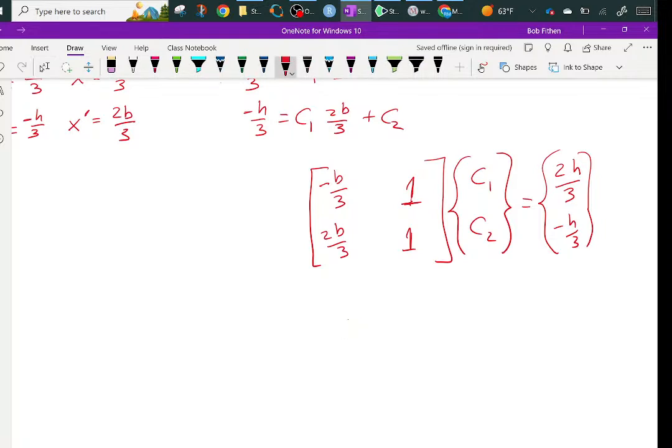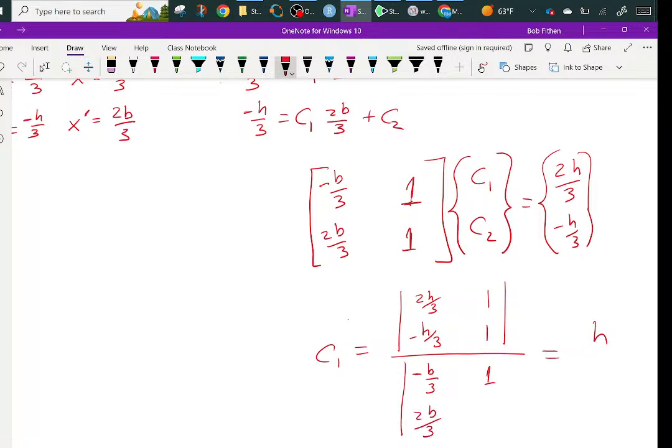We're going to take the determinant of the bottom and then the determinant of the top. I hate that. So C1 is going to be 2h over 3 minus h over 3, 1 and 1. Take the determinant. Will it actually do that? Will it take a determinant? Oh, it did. It took a determinant. How about that? Okay, so at least I got that. H. And then the bottom will be the same no matter what. Minus B over 3, 1, 2b over 3, and 1. That'll be the same on each one. So let's see what we got there.